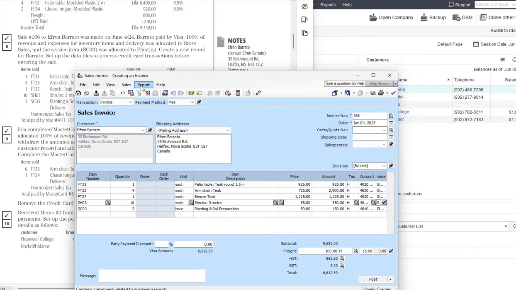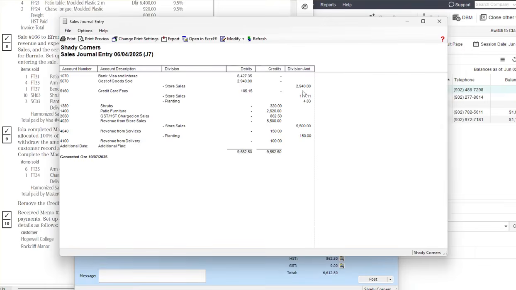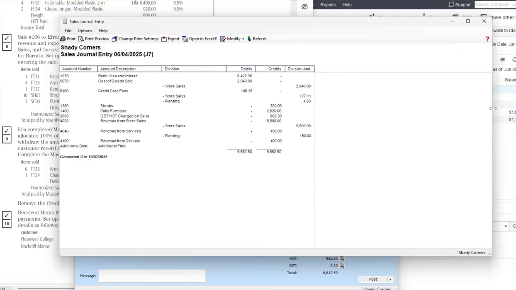And let's see if my transaction is what we were supposed to do. So we have store supply and planting. It just splits it in this way, but if you enlarge your screen, the splitting comes at the right side; these are the divisions. As long as your amounts are okay, that's all that matters. So 320, 60, 60. So we're good to go.